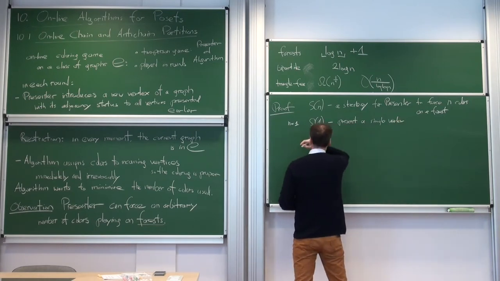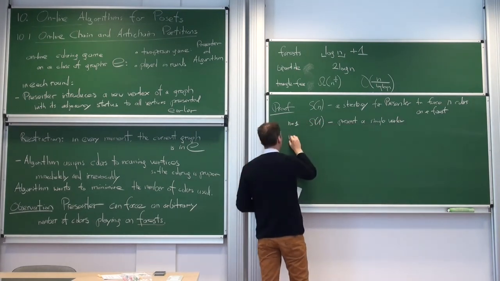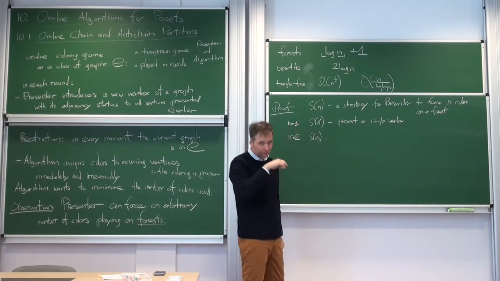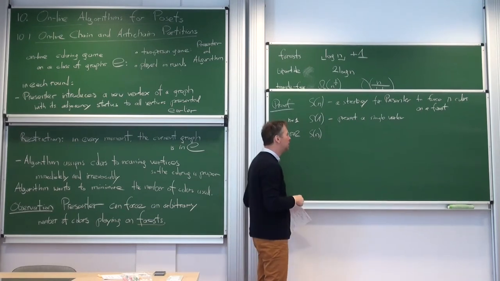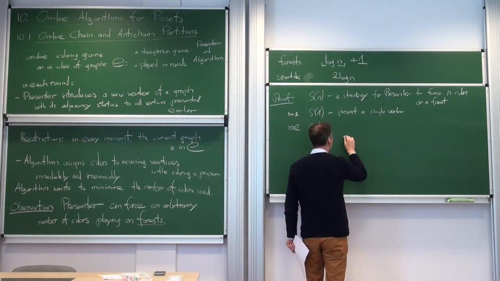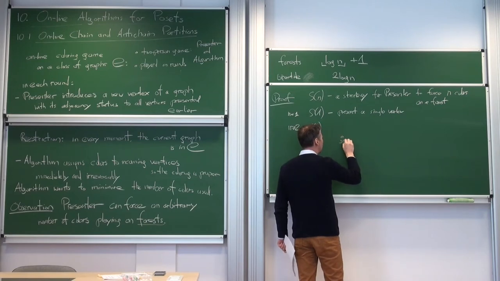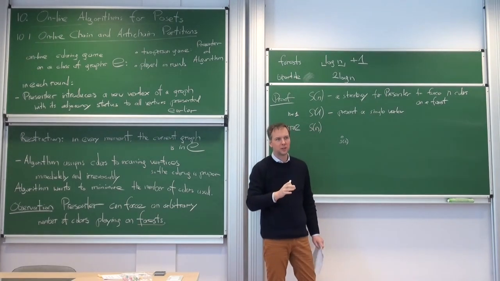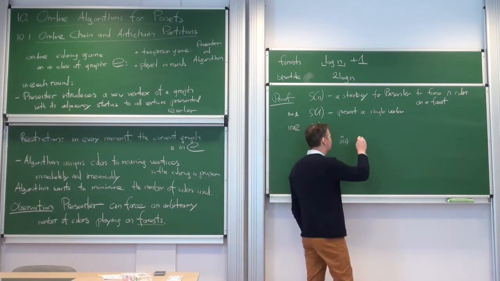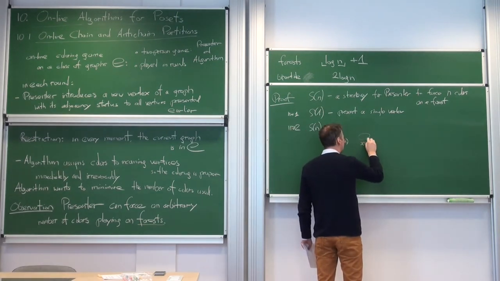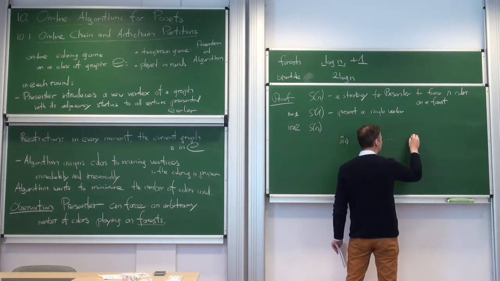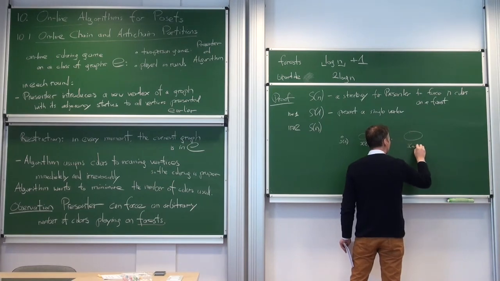Now we want to work with n greater than or equal to 2, and we want to define S_n. This is fairly simple. What we do is we run several times a strategy for a smaller value of n. So we have S_1, then we run S_2 on the side, and then we run S_3 and so on, and the last one is S_{n-1}.